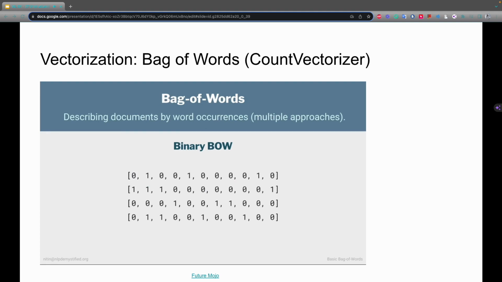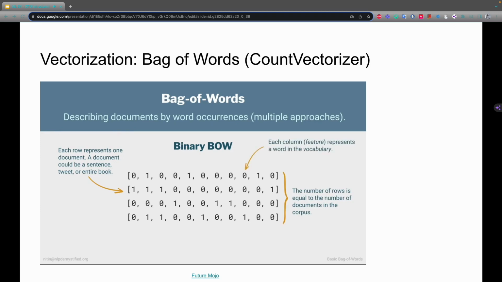looks something like this. Each row represents a document, which could be a tweet or an entire book, and the number of rows we have is equal to the number of documents in our corpus. Each column represents a word in our vocabulary. So if we have 100 words or tokens in our corpus, we would have 100 columns. A setup like this, where each row represents a document and each column represents a term, is called a document term matrix. Elsewhere, you may come across examples where this matrix is transposed into a term document matrix, but this is the convention we'll stick with.